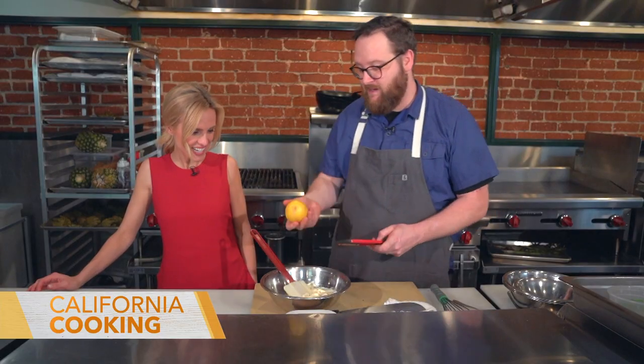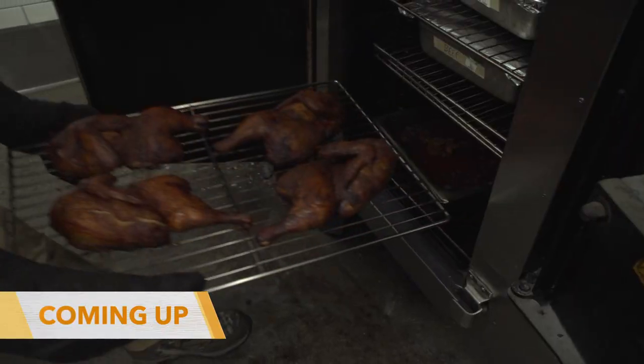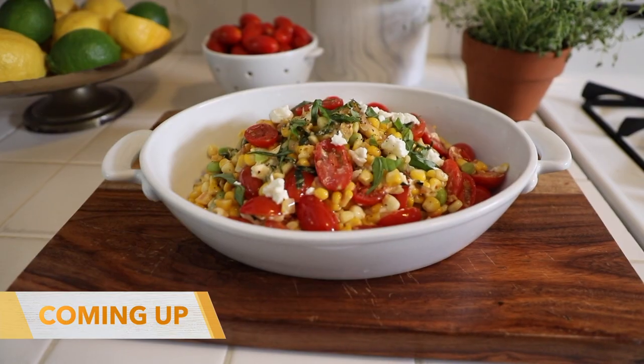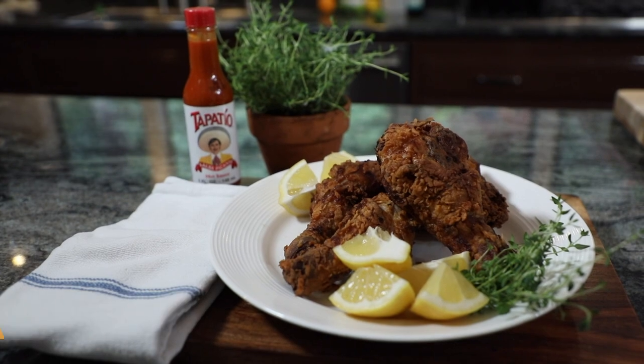The onion dip is so good, and the green sauce is going to go great with any grilled meat. Plus, Hunter makes us a brown butter aioli, which is perfect for your grilled veggies. If you want that recipe, go to ktla.com. Coming up, Dana Devin is taking us to a southern barbecue spot known for low and slow chicken, brisket, and ribs. Then I'm making the perfect grilling side — sautéed summer corn with feta. But first, it's a summer staple: fried chicken. I'm going to make a buttermilk fried chicken. That's coming up.